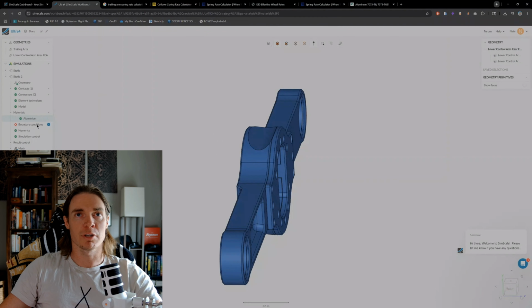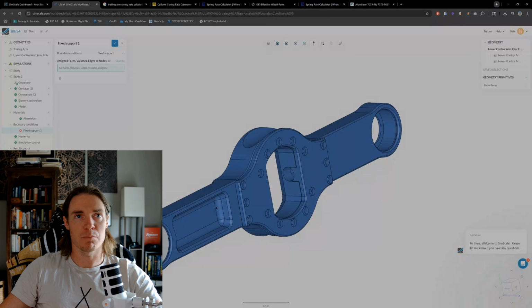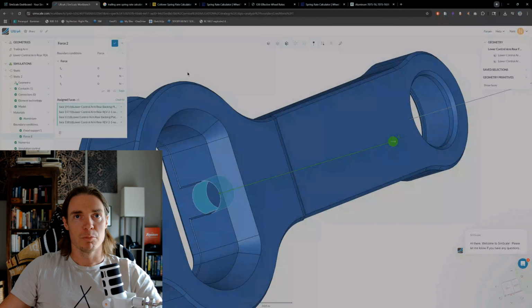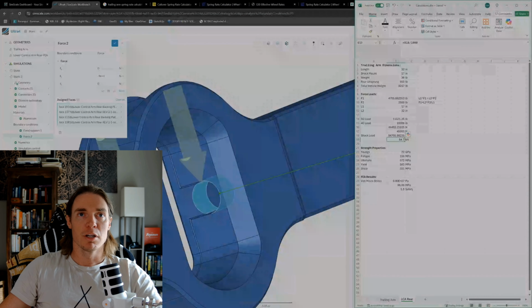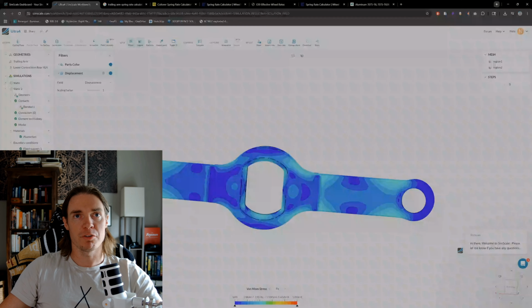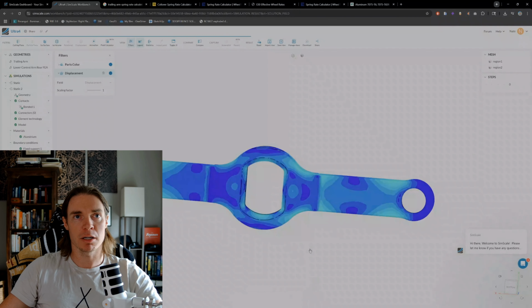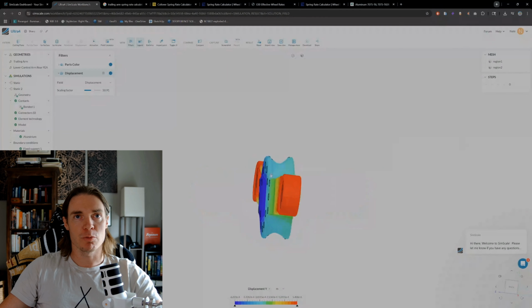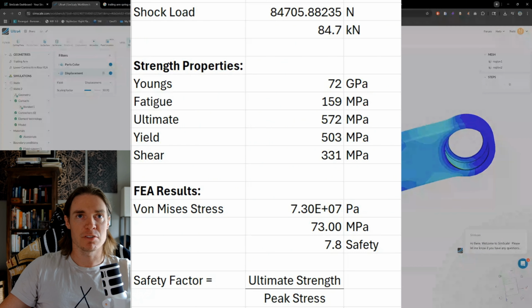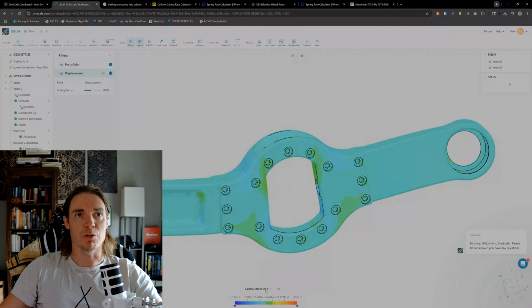So this is what the results look like. There wasn't a ton of stress in that part. It's pretty strong. You can see the caricature displacement, but I'm really happy with the material thicknesses here. It's not too heavy and the stress is fairly low throughout the part. There's a little bit of twisting moment because they have those pocket cuts opposing each other. I'm not really sure why I did that, but I don't know if it's necessary. I ended up with a safety factor of 7, which is super great, super duper strong. I want this part to be really strong.